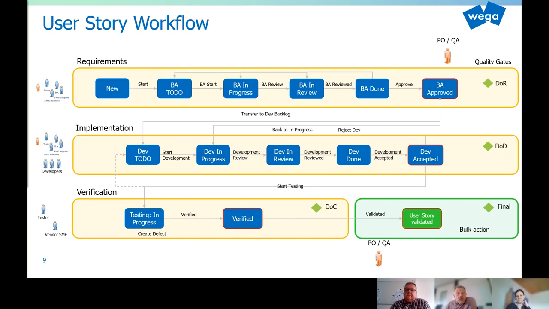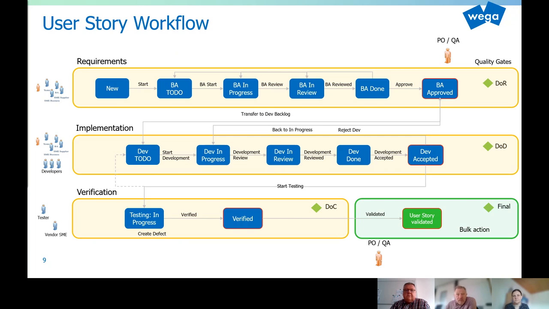The system audit trail will record that action. After the transition to approved state, the story will automatically appear in the developer's backlog view. From here, again, the PO has the possibility to prioritize which story needs to be developed in the next sprint by shifting it to status development to do. As we're using Scrum for the development stream, this is equal to the sprint backlog.